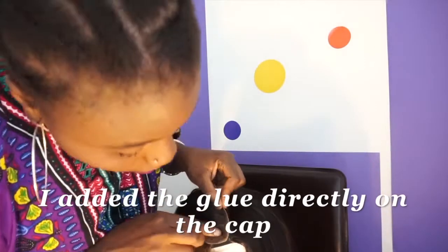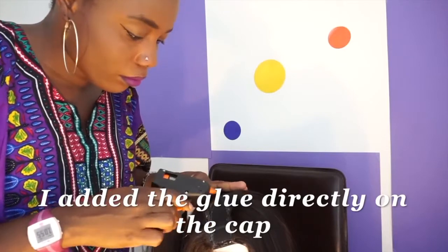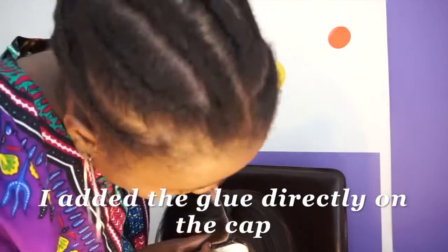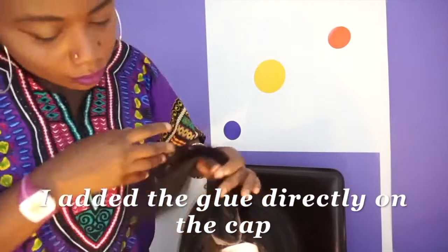So I'm going to put the glue straight onto the cap, because I do not want to take my chances. I do not want to ruin the only closure that I have in this entire house. So I put the glue straight on, and I'm going to stick it on. Don't worry about the front. The front is going to be colored a little bit with a hair color dye. So that's it. It's great.